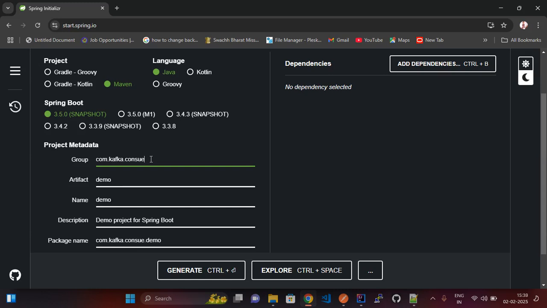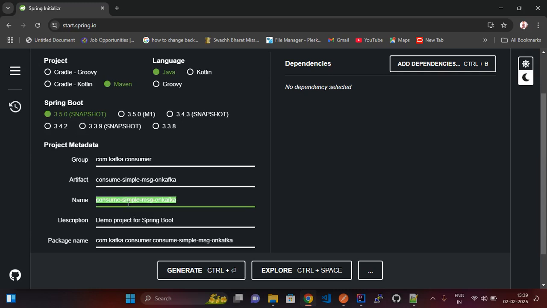Defining the project group as com.kafka.consumer. Here the artifact we are going to define is consume-simple-messages-on-Kafka. Copying this artifact ID, the name we are defining is the same, consume simple messages on Kafka.